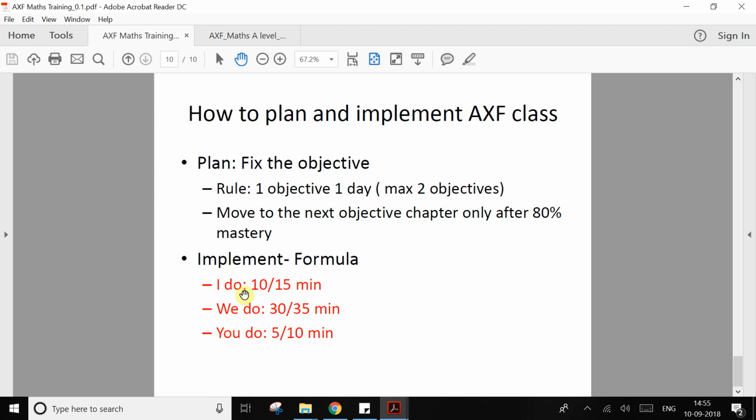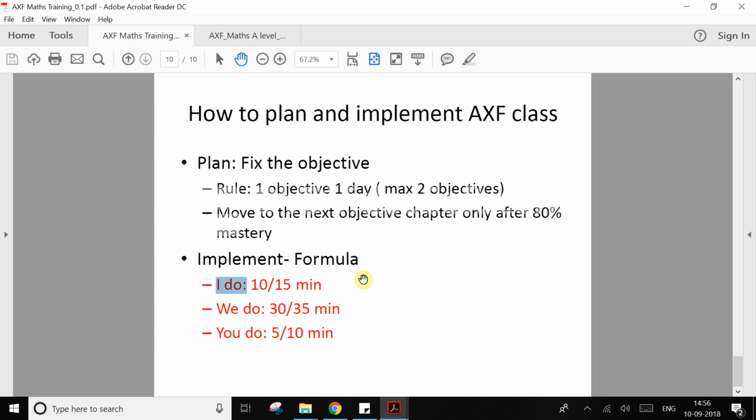Next, this is the formula we suggest you use to teach maths effectively in that 1 hour. The formula goes like this: I do, we do, and you do. I do is the complete introduction of new material, and I do is the teacher's work. Some teachers in 1 hour tend to speak for 30 to 40 minutes. Children do not listen to us for 30-40 minutes. Children's attention span is very low. Even adult attention span is not 1 hour. So whatever material or information you have to give to children, please do it in I do. The I do can be a maximum of 10 to 15 minutes.